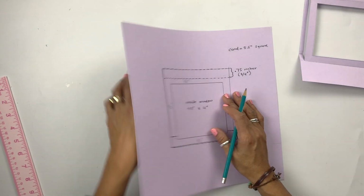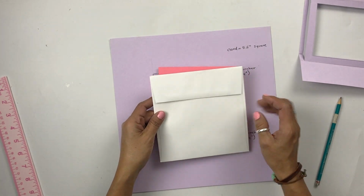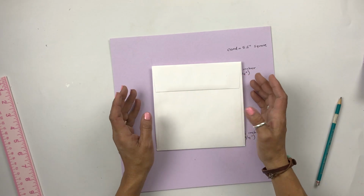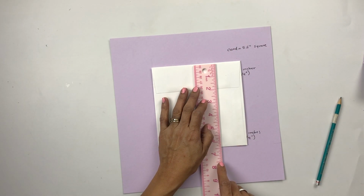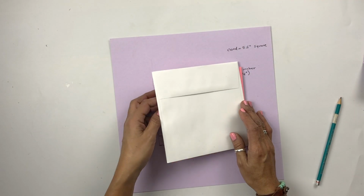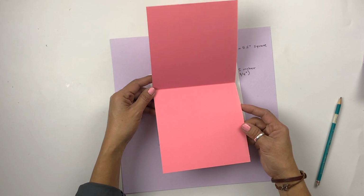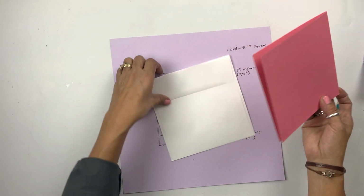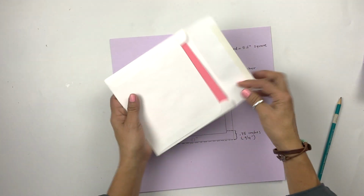Now the card itself, I have chosen this envelope here. So that is one tip that I have for you. When you are going to make a card, make sure you start with the envelope so you know what dimensions the card needs to be. This is a 6.5 by 6.5 square envelope. So my card size is going to be 6 inches square. So this will be my final card, and I've already cut the pink paper. I started with a 12 by 12, and then I just cut it at 6 inches wide and folded it in half, because I know that it's going to fit in my envelope just perfect.